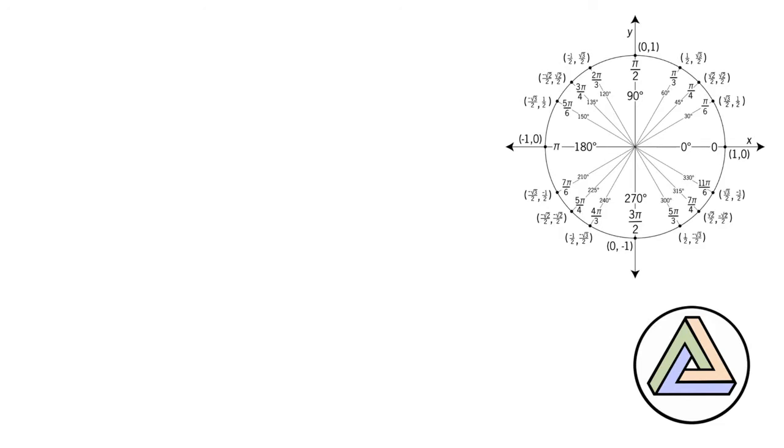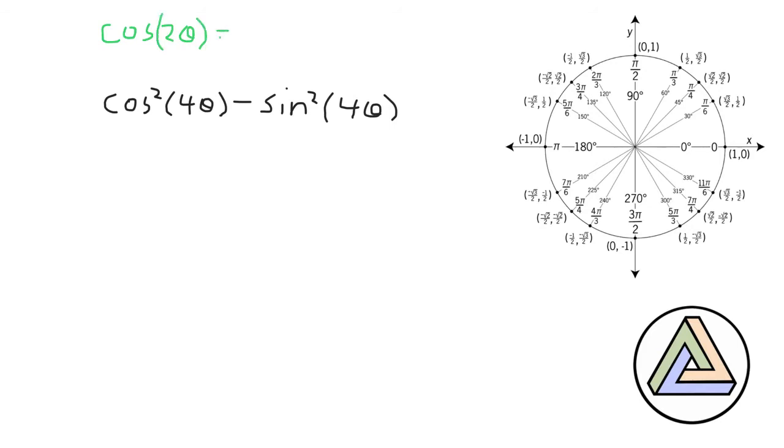All right, the next one is cosine squared 4 theta minus sine squared 4 theta, and we want to know what that simplifies into. Very similar to the last problem, this relies on your ability to recognize that cosine 2 theta equals cosine squared theta minus sine squared theta. And similarly, this side of the equal sign really resembles this.